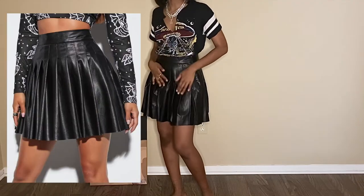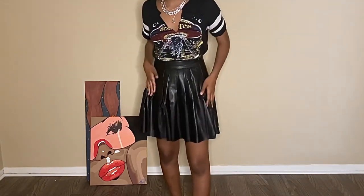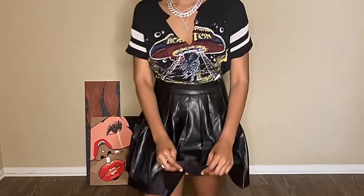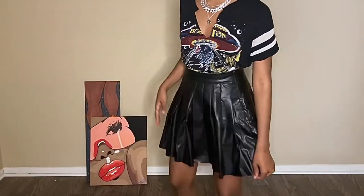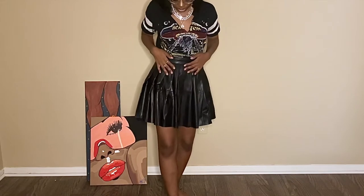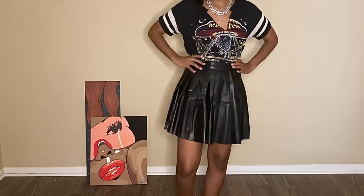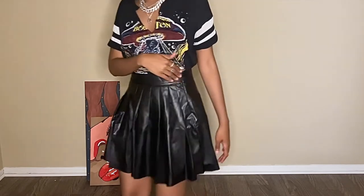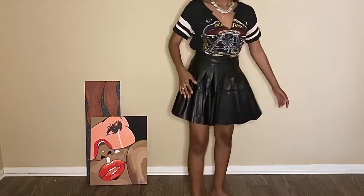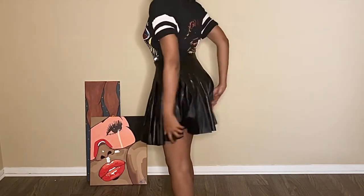I finally got me a fold-up tiered skirt — I always wanted one and I finally got one. I love the material on this though — it's really sturdy, heavyweight, and the inside has like a lining, which is really soft. It's true to size, I would say get your size in this because it fits how it needs to fit at the waist. It has a zipper on the side. The heavyweight material is probably the best part of this. I definitely need to steam it, so excuse all the wrinkles.